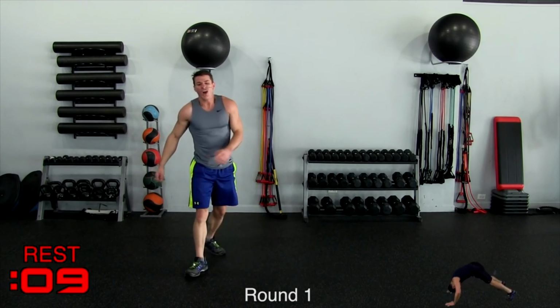Out, in, out. Pausing. Heel. Toe, heel. 15 seconds. Hovering, sort of. 10 seconds. Heel. Toe, heel. 5, 4, 3, 2, 1.